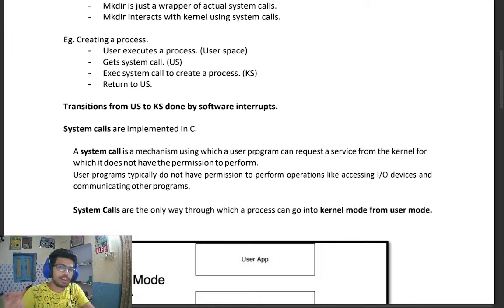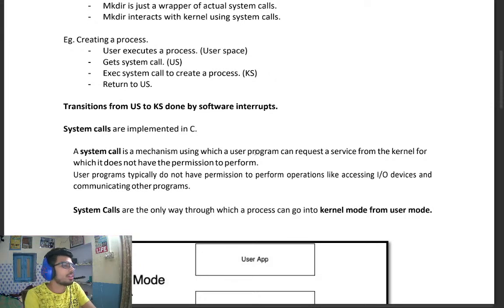We never provide this permission to user programs. All these permissions are in the kernel. So the user program will request these things from the kernel, saying, hey kernel, just create this folder for me, and the kernel will do this for us.